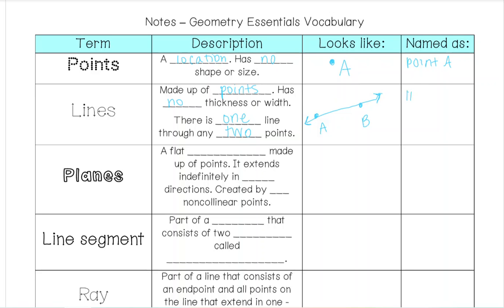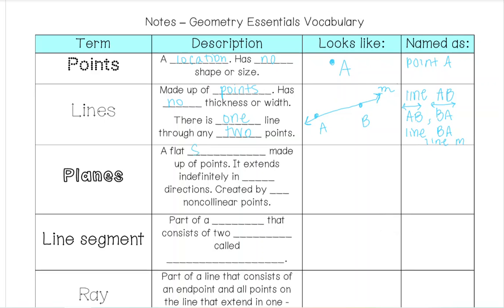We can call this line AB. We can draw it using the notation AB with this line shaped symbol above it. You could also call it line BA, or you could do BA with the line symbol above it. Or your last option is to name it a lowercase script letter. So I could also call this line M, and that's how we would say it, with that lowercase script letter. So you have lots of options, and it doesn't matter which order you're putting those letters in.